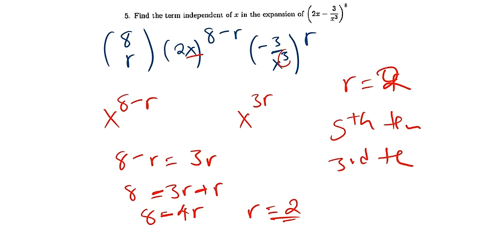Okay. So this is basically very simple and straightforward, right? Just understand that when they say the term independent of x, it implies a term that doesn't have the x variable in the expansion. And of course that occurs when you've got a variable on top and on the bottom, and at the point where their powers are equal, they will divide.